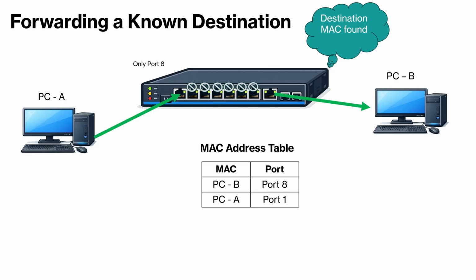If yes, everything is easy. The switch says, I know exactly which port leads to that device. So it sends the frame out to the one correct port. No guessing, no broadcasting, no noise. This is called forwarding. This is why switching is so powerful. Forwarding is efficient. Only one port gets the frame. It's quiet. The rest of the network doesn't see it. It's more secure because unrelated devices aren't receiving the same traffic. A good switch spends most of its life doing this.